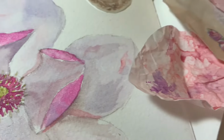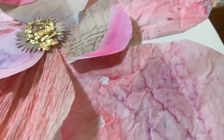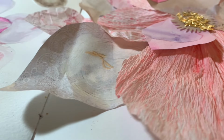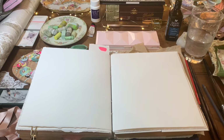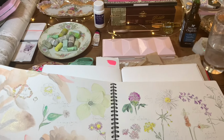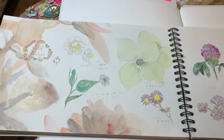So you can see here that we made this enlarged version and looked at different ways to depict these flowers as well. And it's been a really nice way to get those creative juices flowing. So we'll start with one flower and then we'll move on to some others as well.